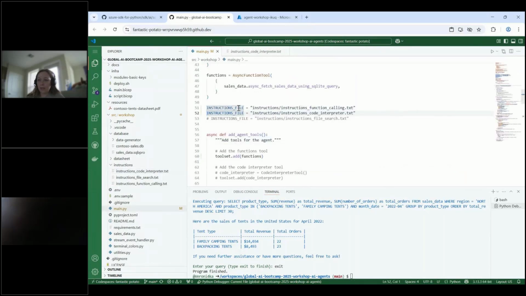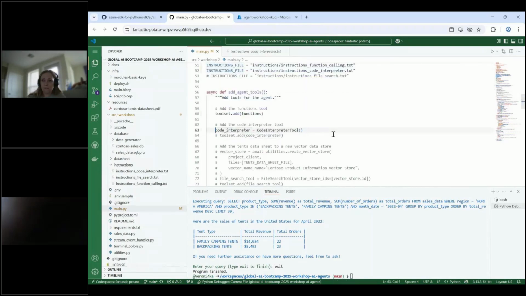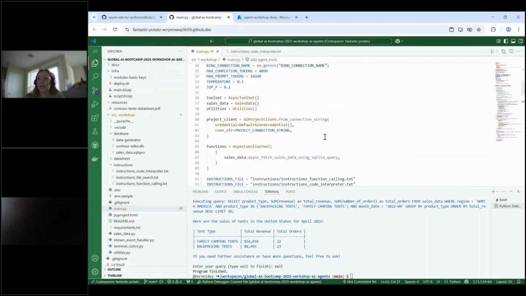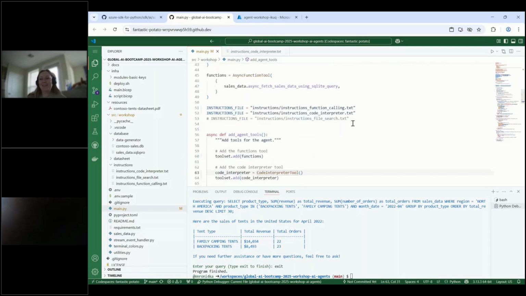So let's go back here. We'll do a code interpreter. So you can see we created a tool set, and then we're just adding different tools. They don't have to be the same tools as I'm using here. It can be different ones. But that code interpreter tool is coming from that Azure AI library. So you don't need to actually reinvent the tool itself.